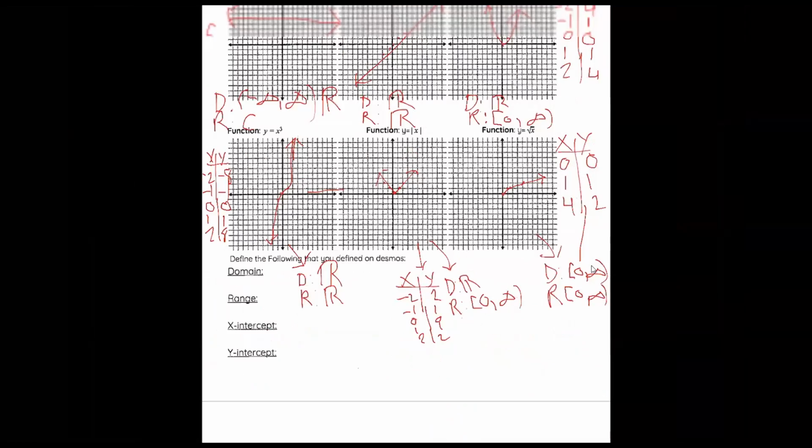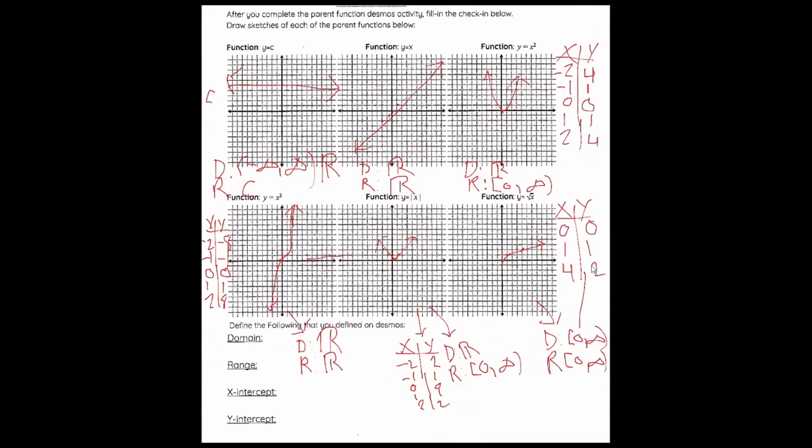But these are our parent functions. And I know I kind of crammed a bunch of stuff in here. I'm not going to worry about these definitions. I assume you already know those from what we've talked about before, so we won't define those again. But these are some of the most common functions we've seen. For example, in chapter 2, we've been looking at a lot of linear functions, like y equals x. In chapter 4, we're going to see in the textbook, we look at a lot of quadratics, or x squared functions.